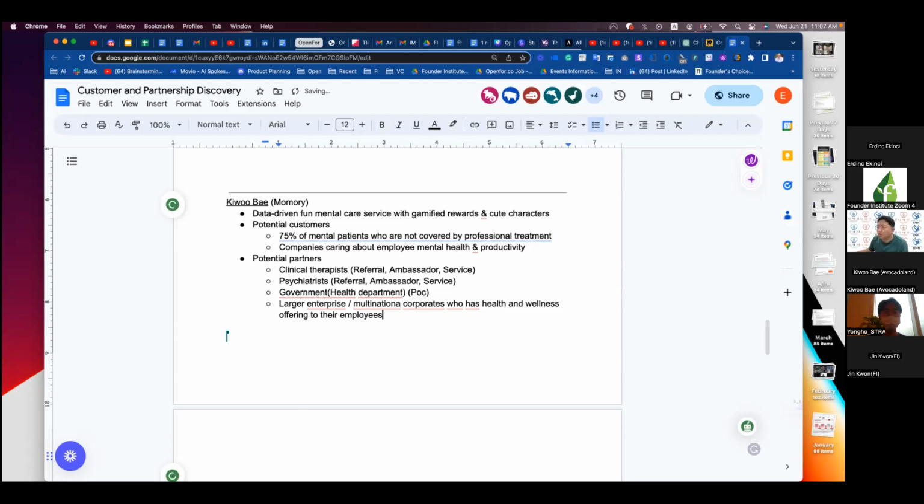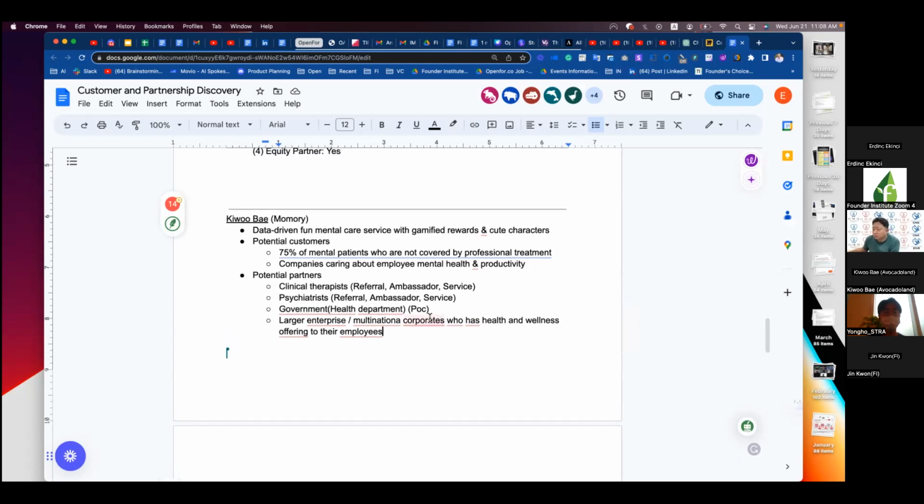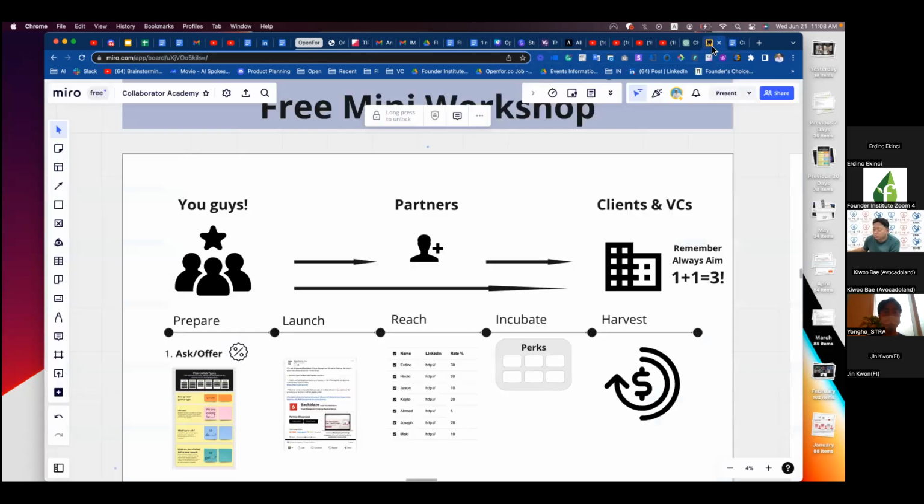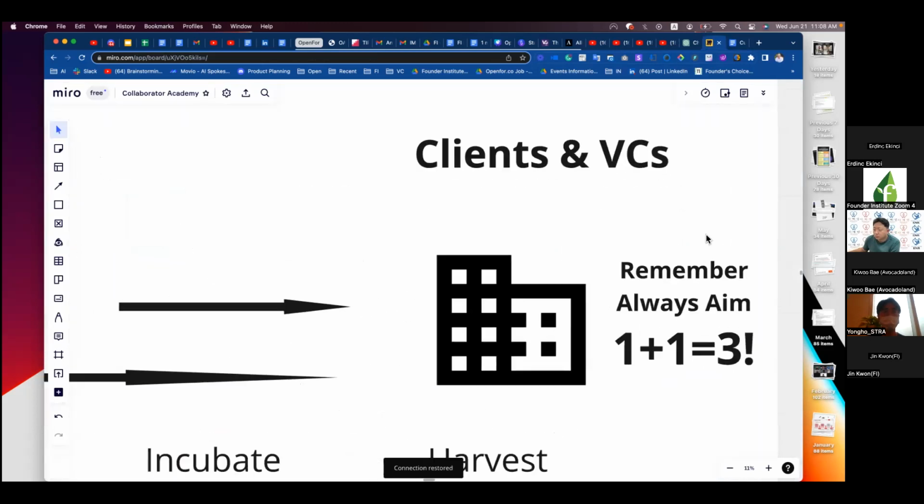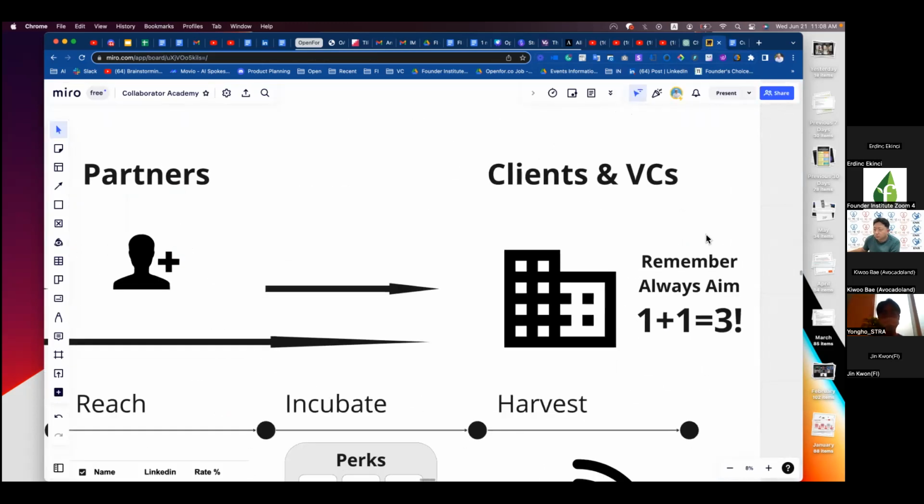Yeah. So this could be something good. Basically, you're going to need to go and pitch them and then provide to their employees and so on. But in this scenario, technically, they are your customer. So customer and partner at the same time. So kind of like a strategic partner, which also involves the cost. I mean, sales. But this is also kind of a tricky way to make sales. Let's go back here. In order to reach the target customer, that's why it's also related. We say partner and client development.